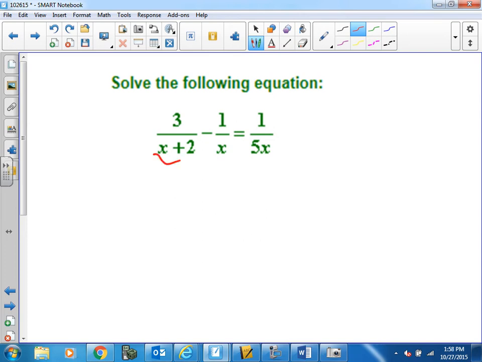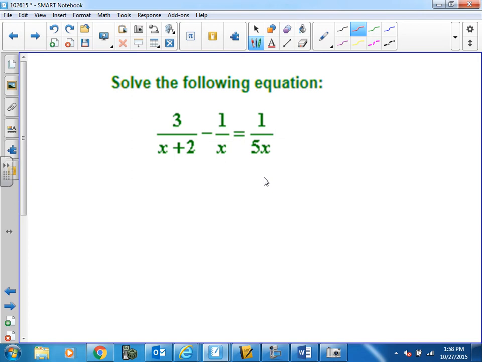We cannot use cross multiplication because we have 2 fractions on the left, 1 on the right. The only time you can use cross multiplication is if you have 1 fraction on the left of the equal sign and 1 on the right of the equal sign. We don't have that in this case, so we cannot use cross multiplication as this equation sits right now.